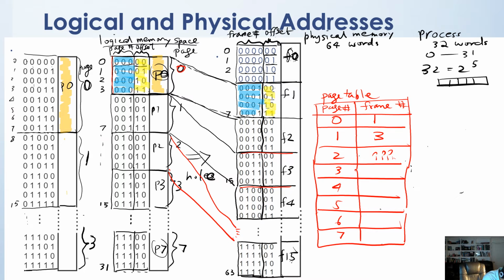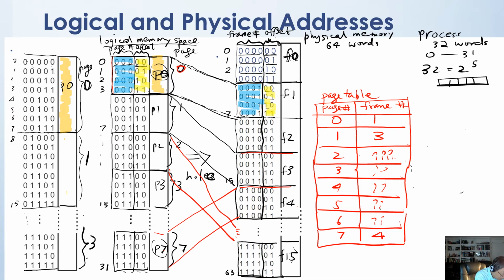For example, the last page, page 7, I can map to frame number 4. And page 6, I don't know, it depends on which one maps to which. So I can build a page table to record which page maps to which frame number.